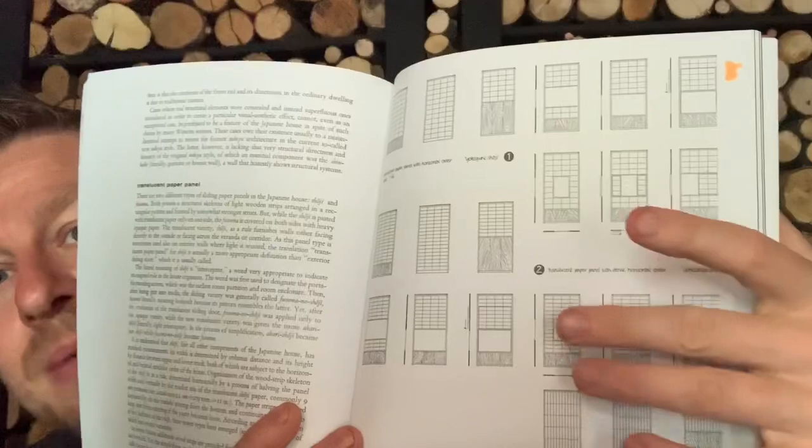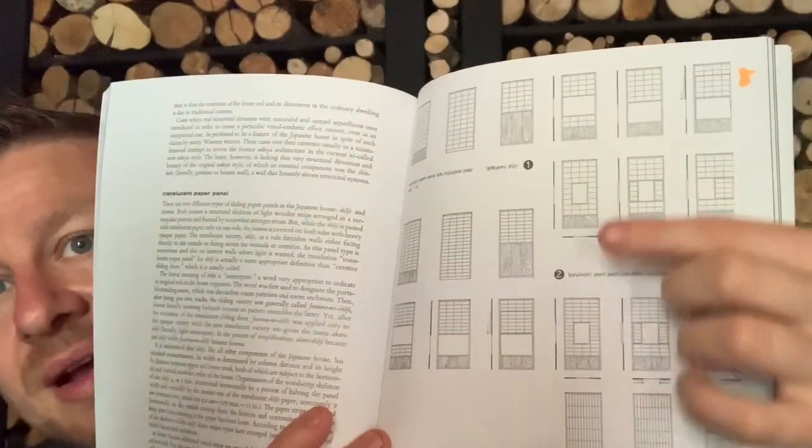If you're actually reading the old ninja manuals, some of the stuff in here is really, really good. Something I didn't know — shoji doors. You've got Fusuma and shoji, different types of doors. But I didn't realise inside each one there are many multiple versions, different ways they are constructed, which I've never really clocked before. When you live in Japan, you just crack on. Next time I go to Japan, I am going to be checking that out.